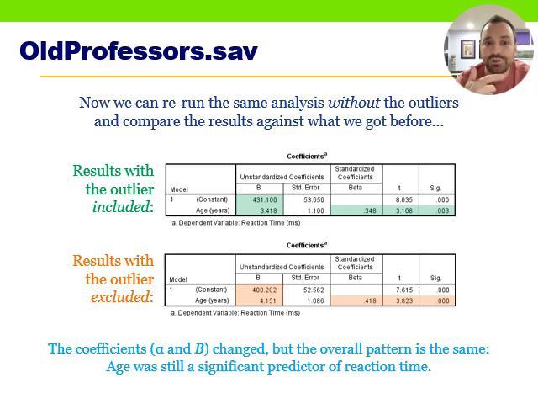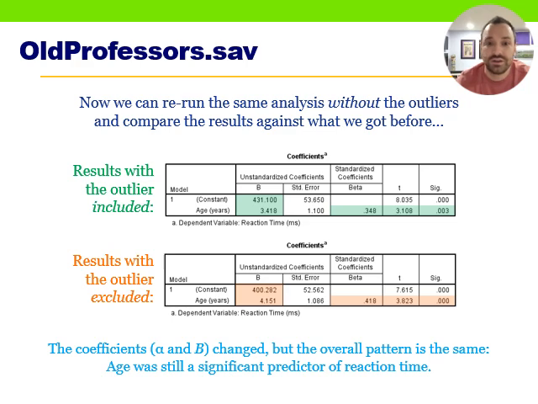Okay? When we included the outlier professor, there was a significant positive relationship between age and reaction time. Even after we excluded them, there was still a significant positive relationship between age and reaction time. So this is a good example of how this outlier, even though they were unusual, changed the alpha and B a little bit when we took them out, but the overall pattern of the results didn't change. So regardless of whether we include them or not, the conclusion is the same, which is that age was in fact a predictor of reaction time.